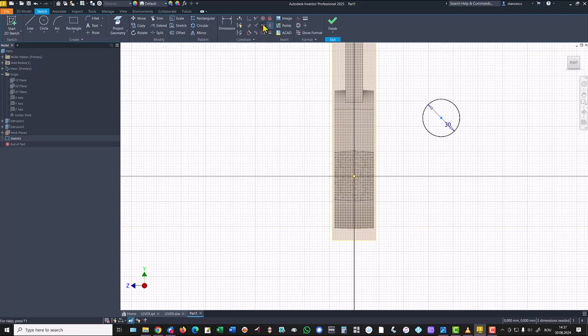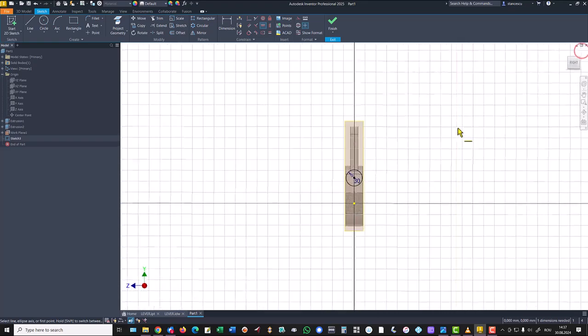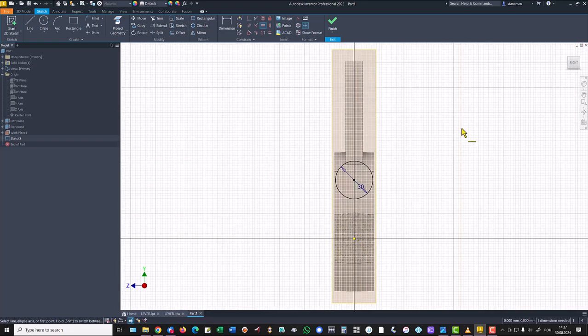Always we select horizontal to place that constraint to be on the same vertical. We can rotate, and this is vertical and this is horizontal, but let me use this. The distance between the circle and this point is 39.5.